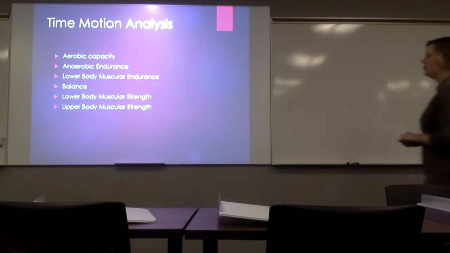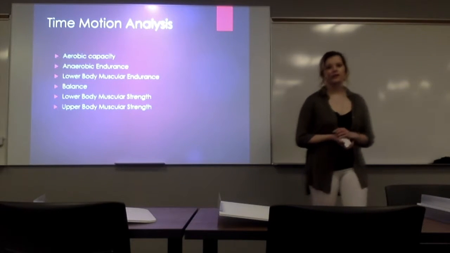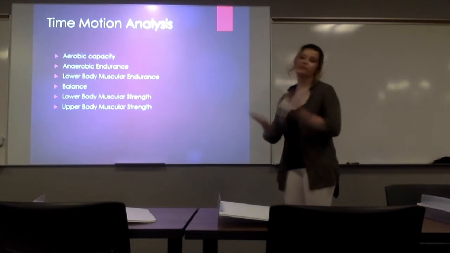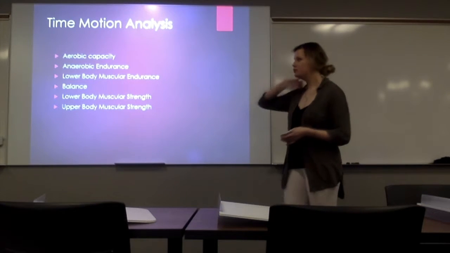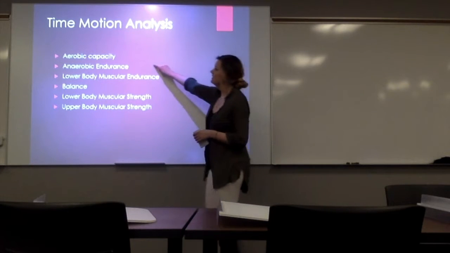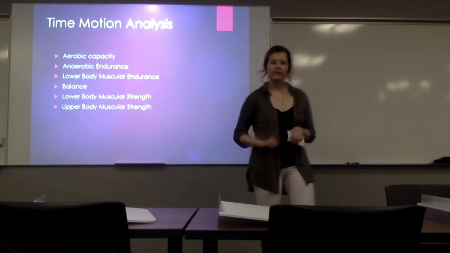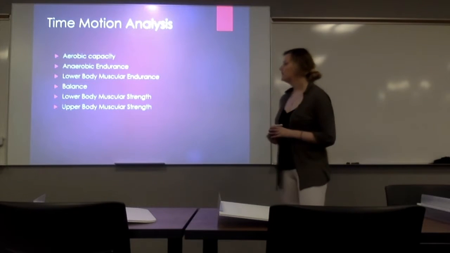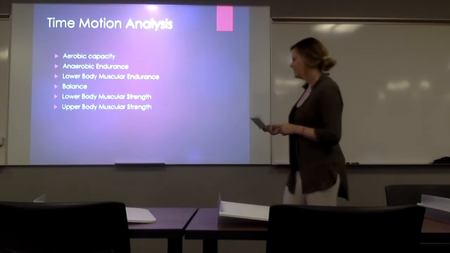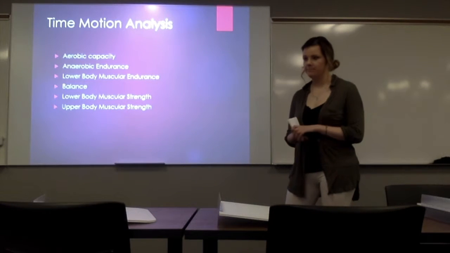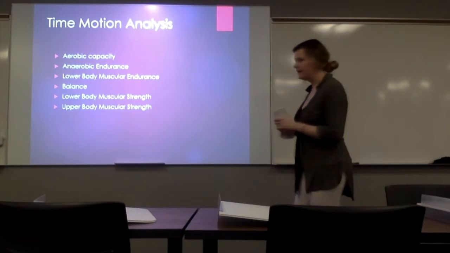So the time motion analysis, I kind of first started looking at all the systems that are required throughout the whole CPAT, really. So aerobic capacity on the top is actually found in every single one of the tests, 8 out of 8, not a problem. Anaerobic endurance, we get to 6 out of 8. The hose drag and the surge are a good example of anaerobic endurance, try to be fast.